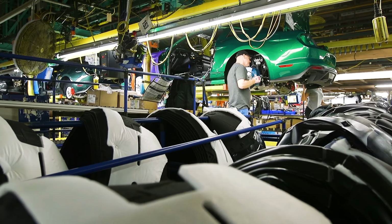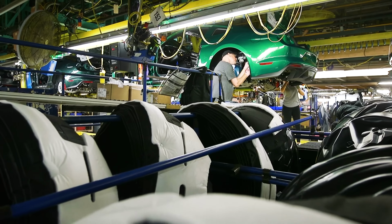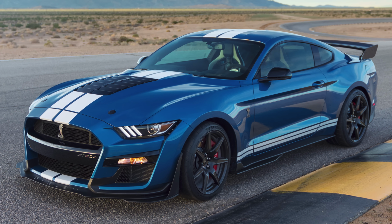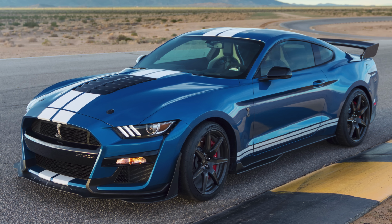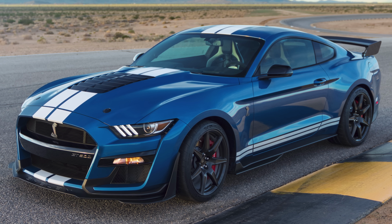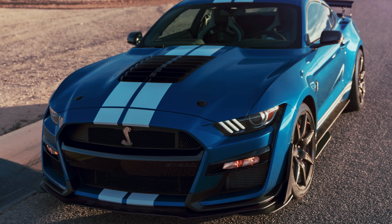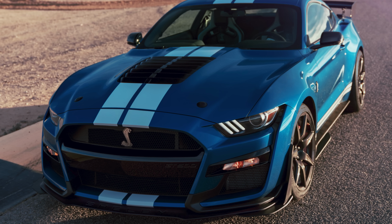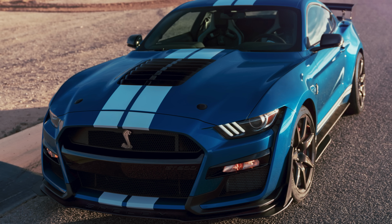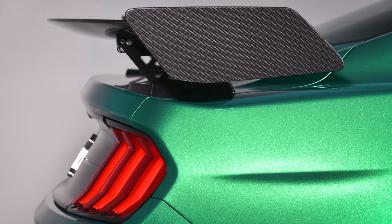I have to say this, watching this video makes me just so excited for my carbon fiber track package GT500 to get built. As you guys know, we're getting blue with white painted over the top stripes. It's actually in Ford Performance Blue, so it should look very cool. I think it's going to be the flip-flop opposite of our GT350R, which is white and blue. It's going to be so cool because to me, the blue and white just screams Mustang heritage, Mustang Shelby heritage. And the thought of that car going on the production line and getting the carbon fiber wheels and the carbon fiber GT4 rear wing, it's just so cool to me.